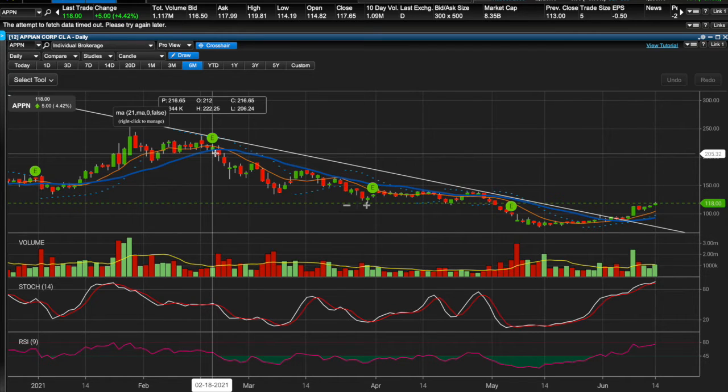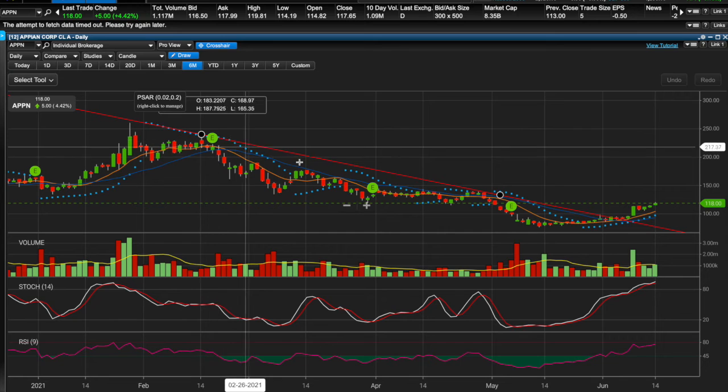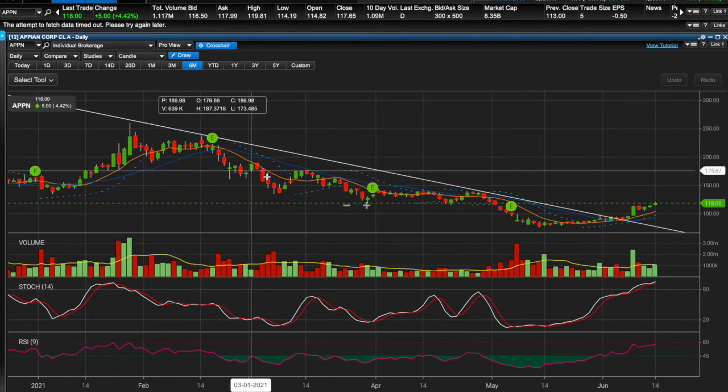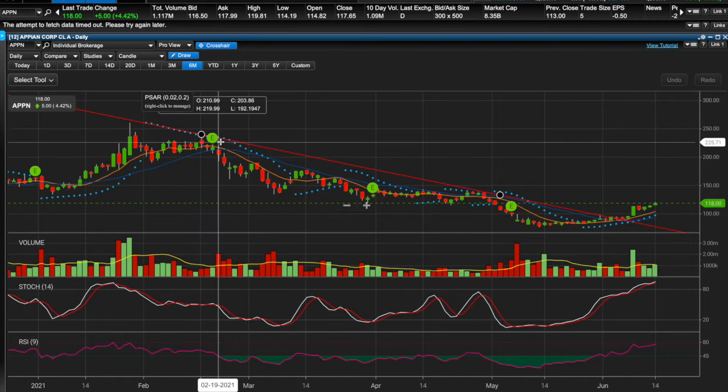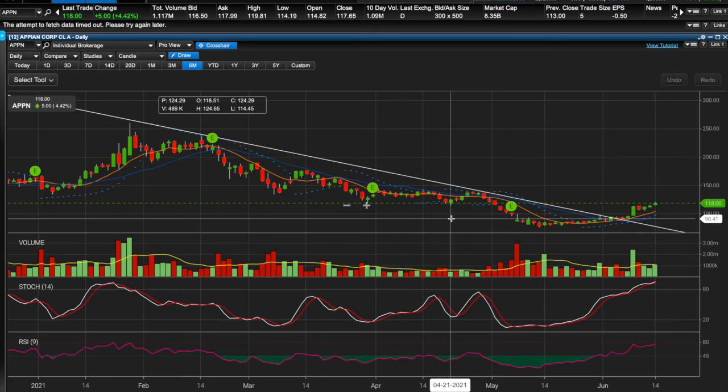We're looking for a trend change over a long period of time, and the longer the trend change takes, the bigger the move. So you can see here we've been in a downtrend. You can see my trend line across the top of all these highs. How do we know we're in a downtrend? We're below both our moving averages. We have lower highs and lower lows. That is the definition of a bear stock. The opposite of a bear stock would be a bullish stock, and that means higher highs and higher lows.